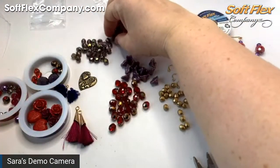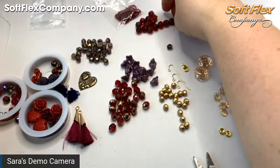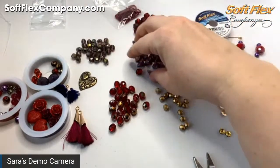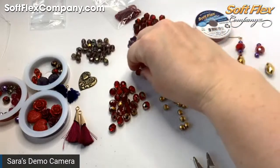All right, let's open up all of these strands because I like them all. And then we'll be able to work on a design here at the bottom of the screen.